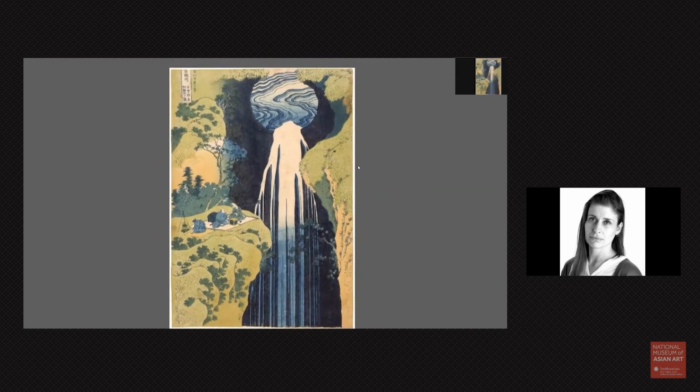And finally, I just want to talk a little about the fact that we don't know if Hokusai himself ever actually visited this site, or whether it was an image that was a pastiche formed from different kinds of travel guides of the time, which were very popular and very heavily illustrated. So this was a very common practice and would have been very helpful to Hokusai's audiences, as travel was popular during the Edo period, but still unattainable for most ordinary people. And most people that viewed this print wouldn't have been to the site themselves.